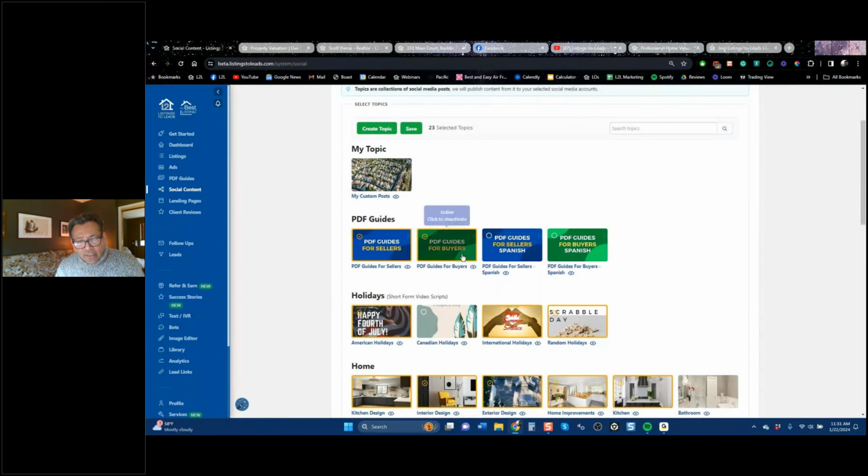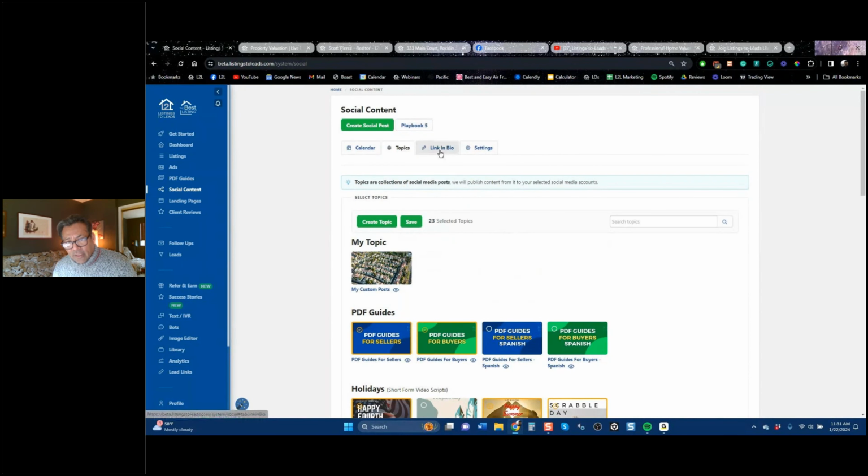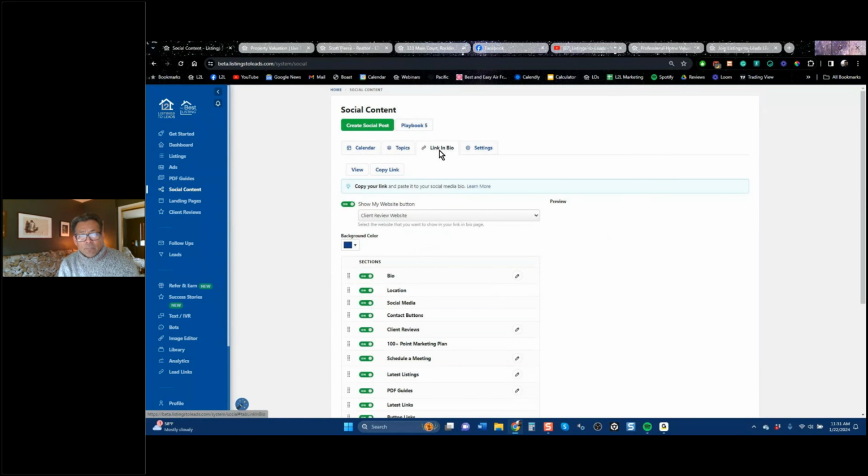If you are using these PDF guides, either in English or in Spanish, and when we auto post them, you may not know this, but you actually can't download anything off of TikTok or Instagram. They don't build that in. When we auto post to these socials, we have a line in there that says check link in bio. What does that mean? It means we've actually created a link for you to embed in your bio.